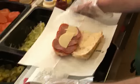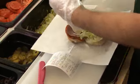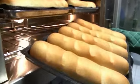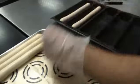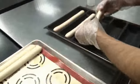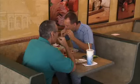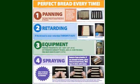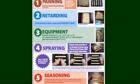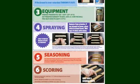Our What Makes the Subway Brand Great initiative focuses on operations and providing customers with delicious finished product. Serving great bread is an essential part of that excellent customer experience. Closely following the final steps of the bread baking process will help ensure your restaurant is serving beautiful, properly made bread to your customers. Baking perfect-looking and great-tasting bread starts with having well-maintained tools and following the step-by-step procedures shown on the Perfect Bread Every Time job aid, available on Subway Partners.